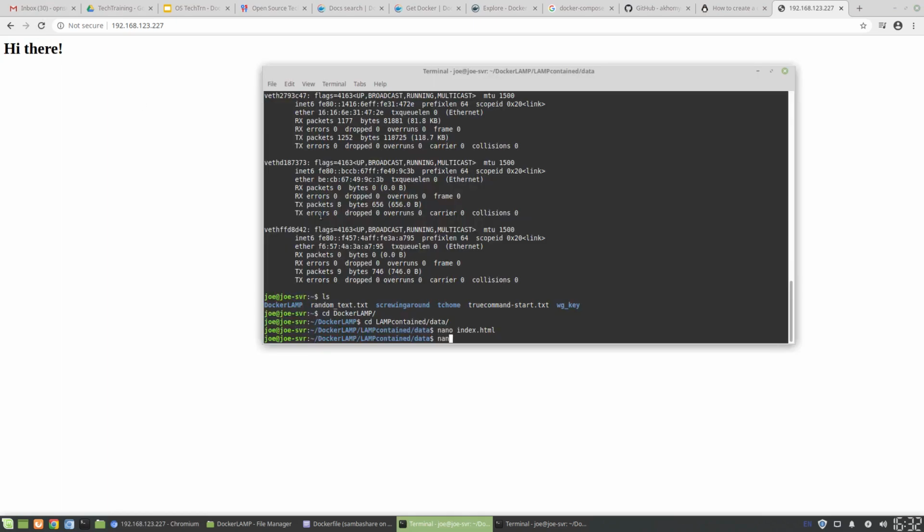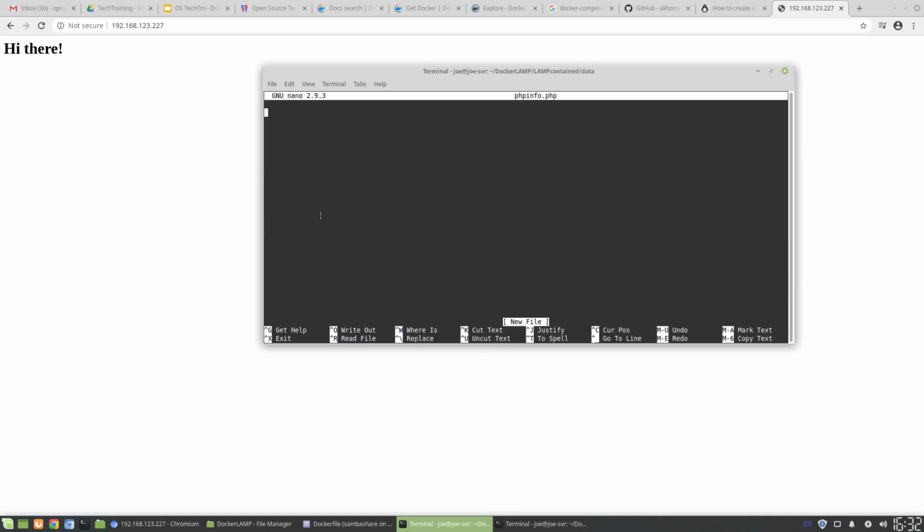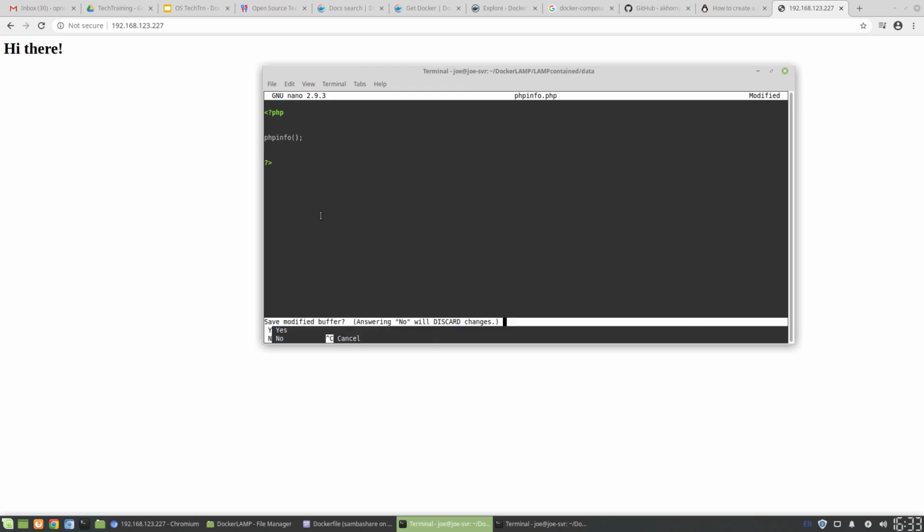So that works. The other thing we can do is nano phpinfo to make sure PHP is working. And again, we'll just run a straightforward PHP script, a very easy one, to make sure that we're running the correct version of PHP.